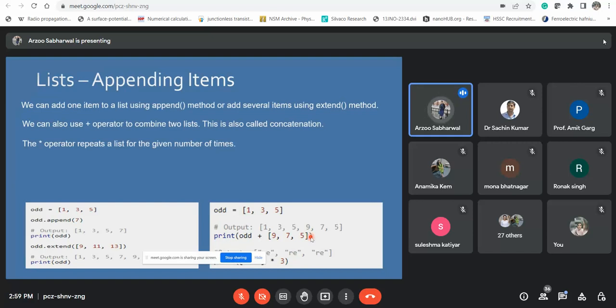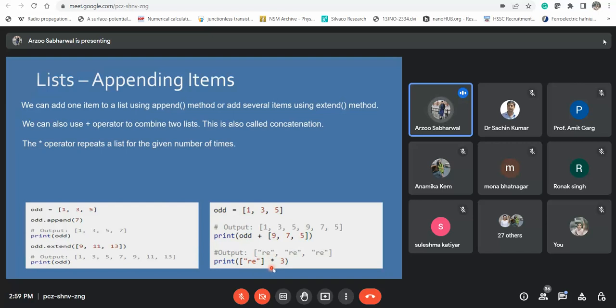Now, sometimes we may want the same element in the list to come more than once. So for example, I may want that there is this list which consists of RE. RE actually stands for regular expressions. And now I want that this RE word should come thrice in my list.